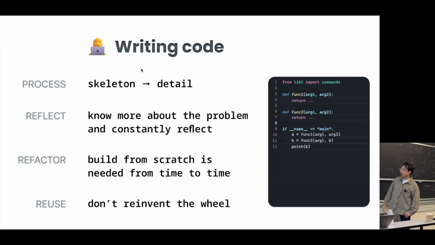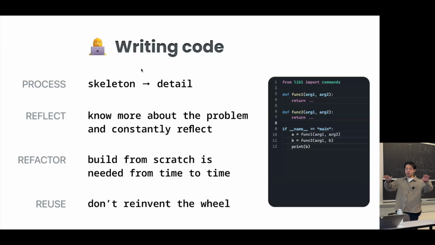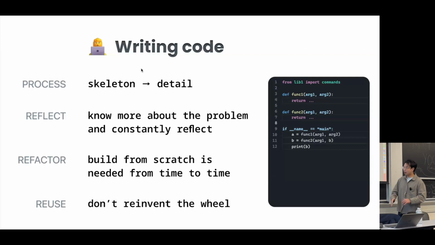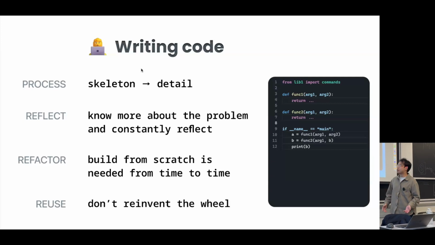And then finally, there's a refactoring process, where sometimes you see your pile of code and feel, how could I write this? Then you want to start over, destroy everything, and start from scratch with novel insights and findings. And sometimes you can reuse components written before. You don't want to build everything from scratch. Just like last time I showed you, I can reuse some examples for making figures, even though I almost built them from scratch.